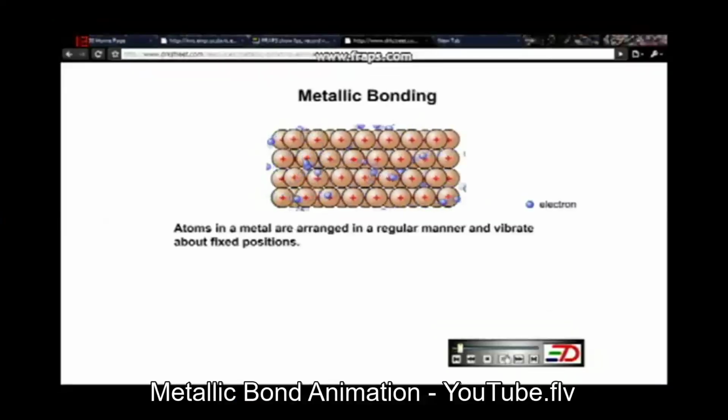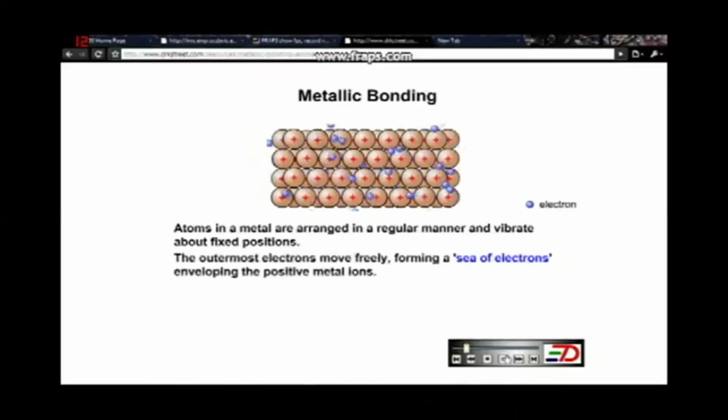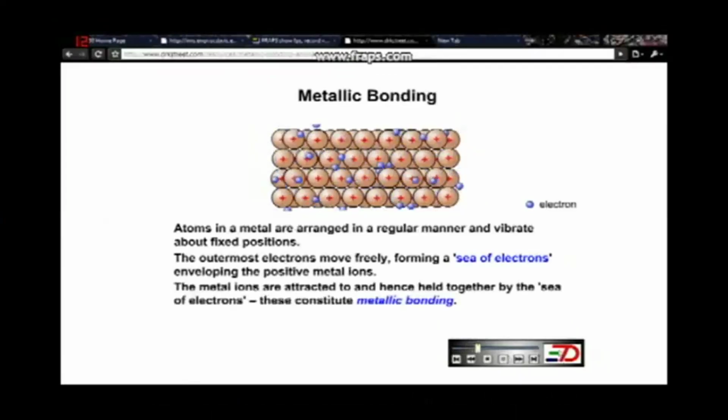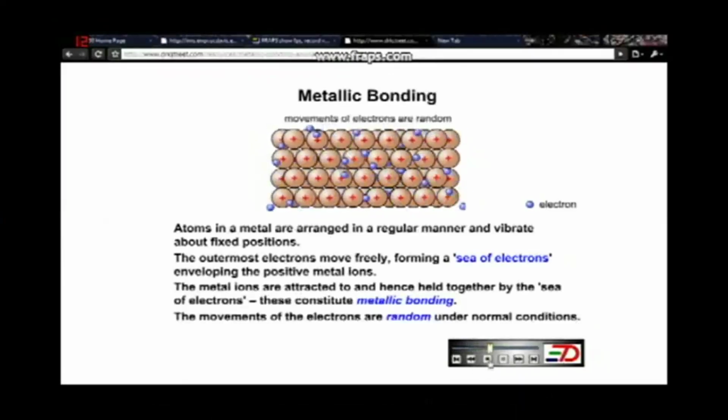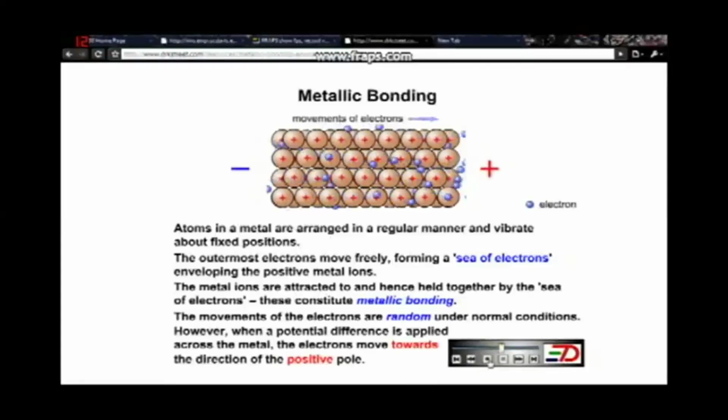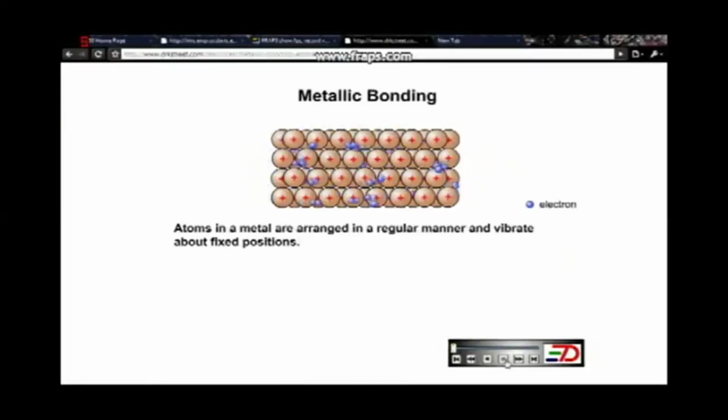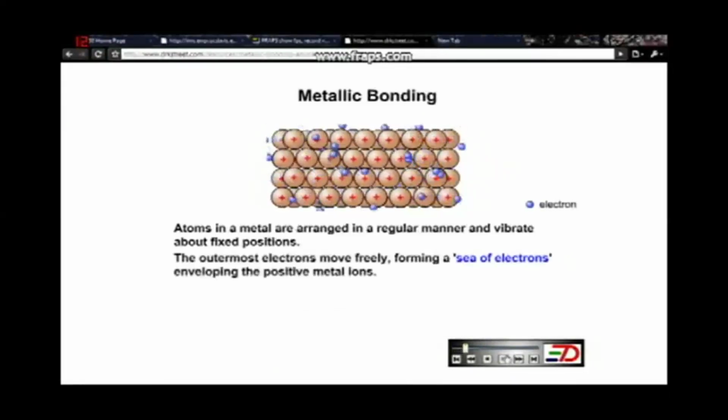This is a typical chemistry animation, but it makes a very good concept. This is a metallic bond. Inside the metallic bond, there are free electrons moving randomly across the crystal. They are the energy carriers. If you provide a positive on one side and a negative on the other, what happens? These electrons, which were initially moving randomly, begin to move in a particular order. It's a very nice concept to understand.